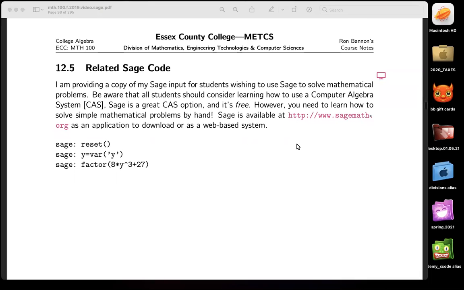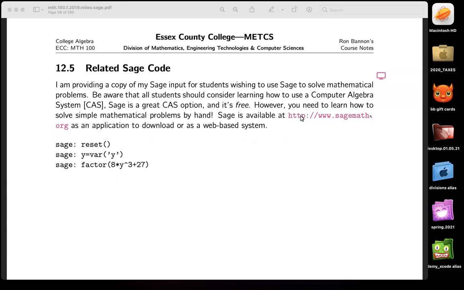Okay, we're in section 12 of the notes, and we're just going to briefly talk about Sage. We've been doing it for some time now, and I do want to encourage you. It's voluntary. You don't have to do it. We're not going to test you on it, and you shouldn't be using it for any other purpose than to branch out to something new. It's really not part of the course.